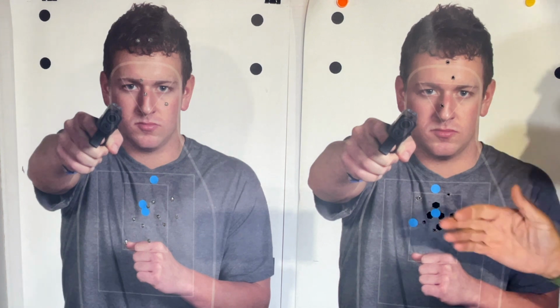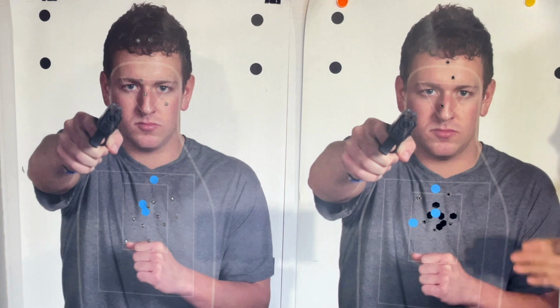Folks, something I meant to mention in that last segment is before I shot the multiple adversary drill, I made a change, and the change was in the ammunition that I was shooting. This time around, I loaded up with 115 grain jacketed hollow point Hot Munitions ammunition, so this was defensive ammunition, and I wanted to test the functioning of hollow points through the new Sub 2000, and as you saw, it functioned flawlessly.